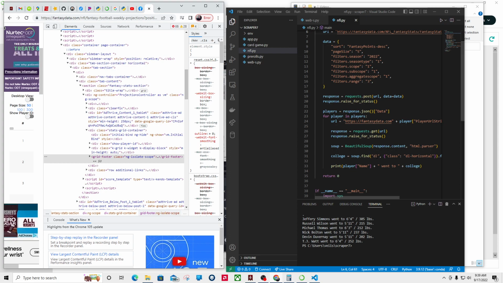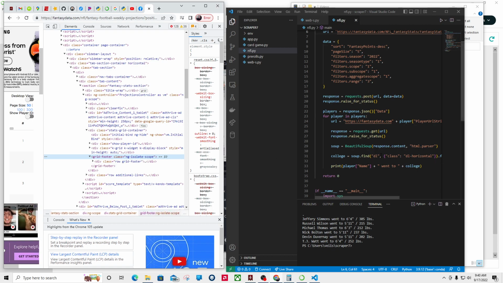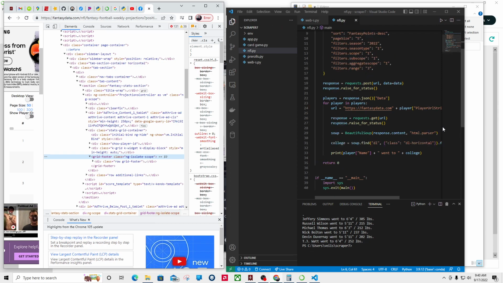Okay, so what you would do is instead of DL, you put span because they had a span code here, and then you put class because they got the class code there. You notice this little code after class. If you put that into here where it says DL dash horizontal, instead of DL dash, if you put that stuff, it'll then look for this. I don't want that, but I'm trying to speed this explanation up for you. But this will point right to where the data wanted to pull it, and then this closes the program.